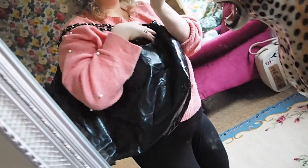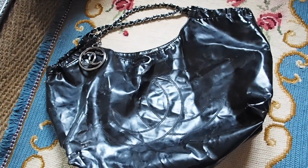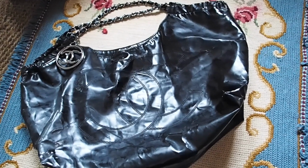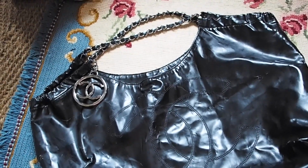But yeah, I just wanted quite a big old trashed Chanel bag. I just think they're quite cool. It's quite nice because it's quite lightweight because it's not made of leather. So you can just wear it with anything. I can put Mary's nappies in, do you know what I mean? It's already trashed. I don't have to worry about it. I think it's pretty cute. I like the fact that it fits into that look at my designer bag that's trash trend. I think it's quite a cool trend.